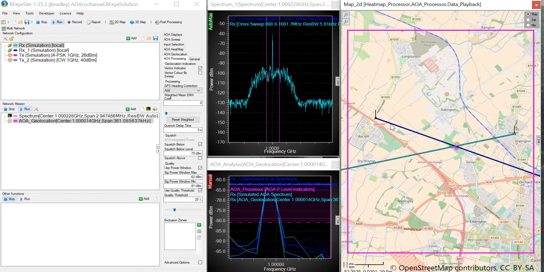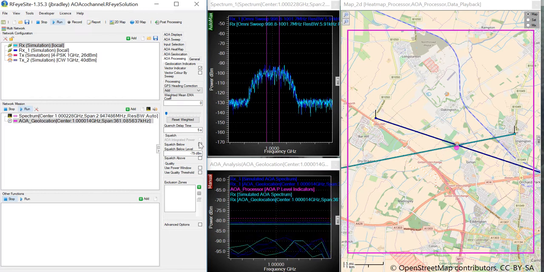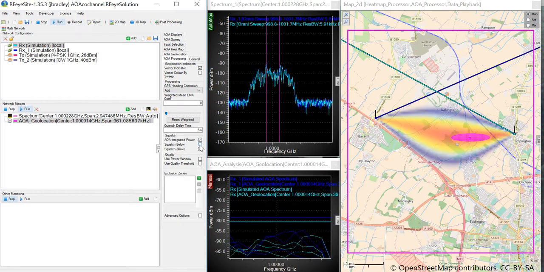Let's just zoom back so we can see things here. And as you can see, the two bearings are intersecting, nice and stable, because both of the arrays are using the same mathematics and the same thresholds here. It's beautiful and stable. Let's back that off a bit to show you some of the frustration some direction finding users experience. And let's back off some of this processing and the squelching capability.